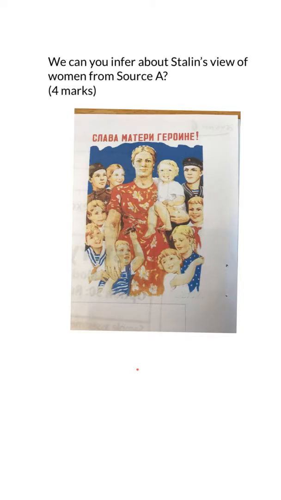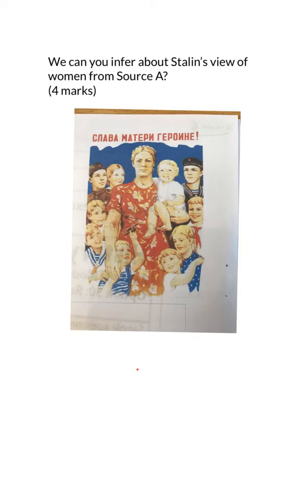What can we infer about Stalin's view of women from Source A? This is a propaganda poster produced during Stalin's period as leader, and it shows a picture of a woman surrounded by a family. The important thing, and how you get 4 marks on a 4-mark question, is that you answer the question: what can you infer about Stalin's view of women?